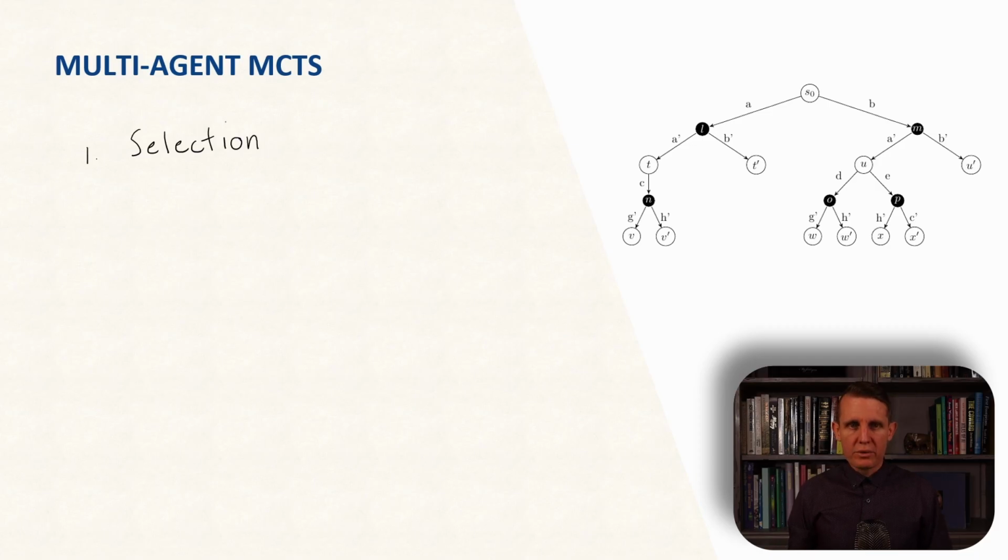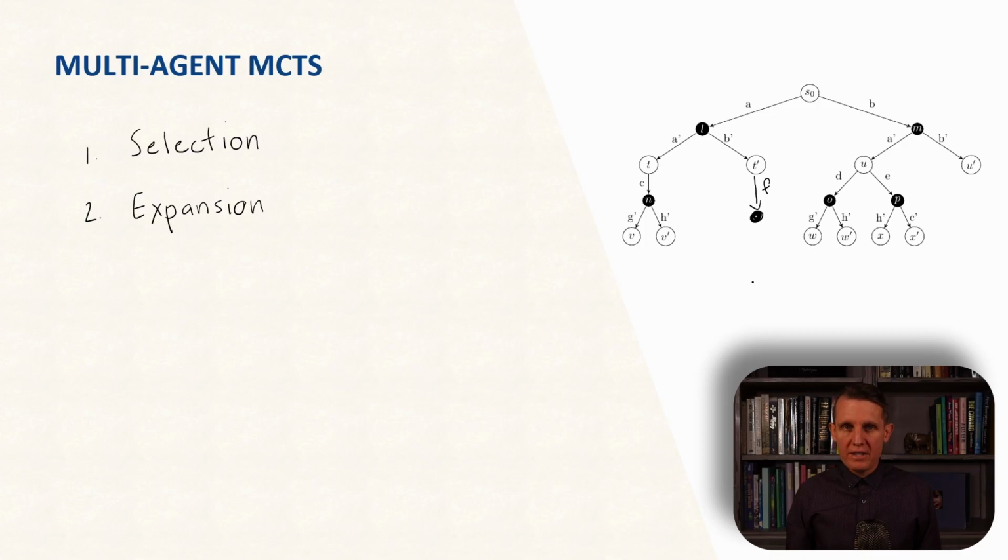The second step is called the expansion step. When we're expanding a node, we would come to this node, which is our node here, and select one action randomly. This would lead us to a node that's a choice for one of our opponents. Unlike in single-agent MCTS, where we then choose an outcome probabilistically, all we do is simulate from this node, get the outcome of the simulation, and backpropagate the value. We don't bother choosing an outcome from one of our opponent states.